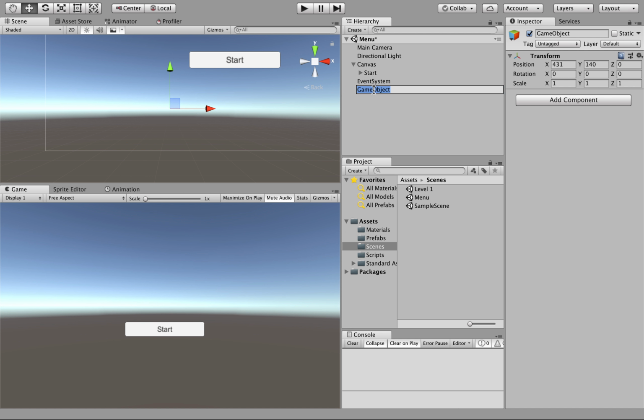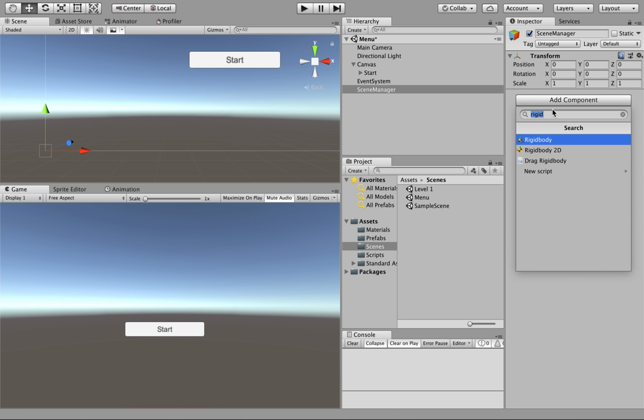I'm just going to rename this Scene Manager, and reset its position. This is not super important since it's not going to actually do anything in the scene. There's nothing going to be childed under it. It's just basically going to be a holder for our script. Once you've got the empty object, I'm going to Add Component, and I'm going to add a new script. I'm just going to call it Scene Manager.